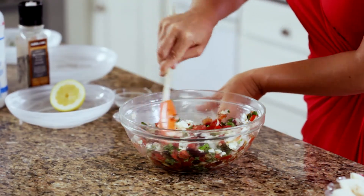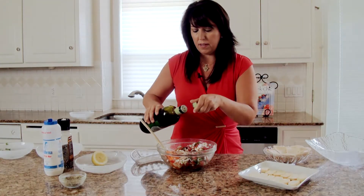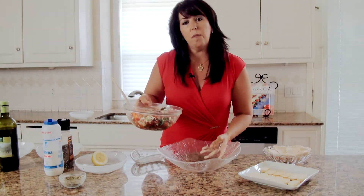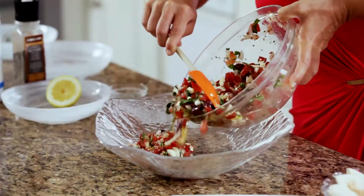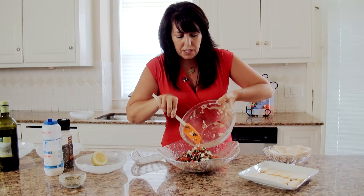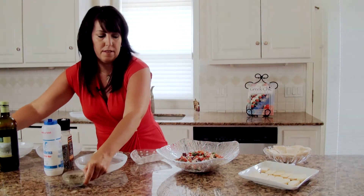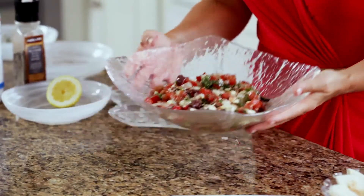It works really well with the flavors. Just one last touch with a little bit more olive oil, and then we'll do the presentation. We're going to get this into a nice bowl. I know bruschetta with toasted bread is the traditional way, but your guests are going to love this as a dip. Finally, just dust it with a little bit more oregano — and there you go, that's your bruschetta.